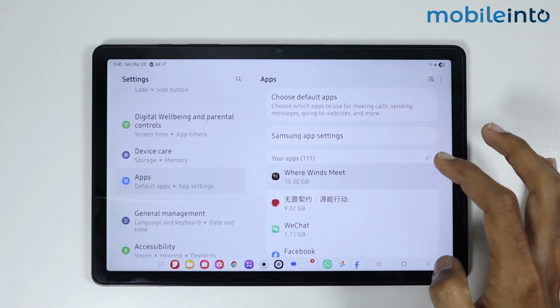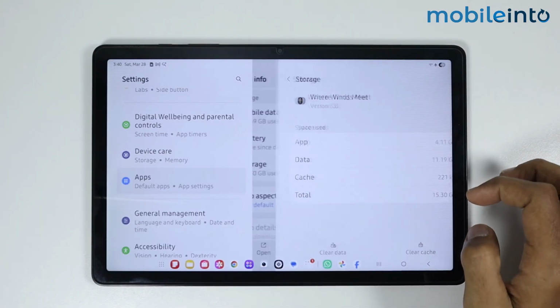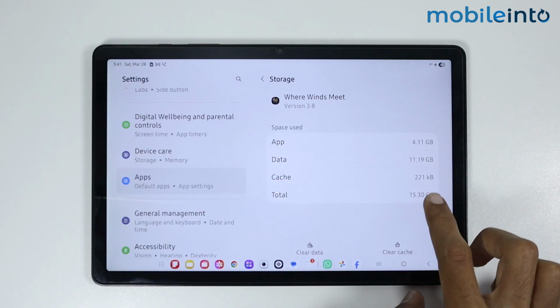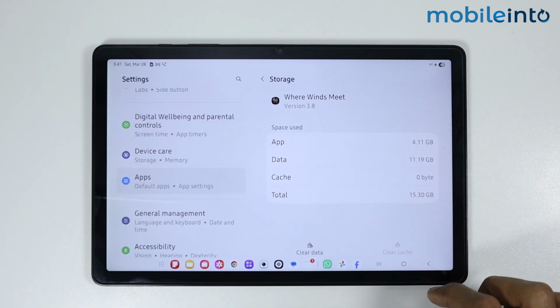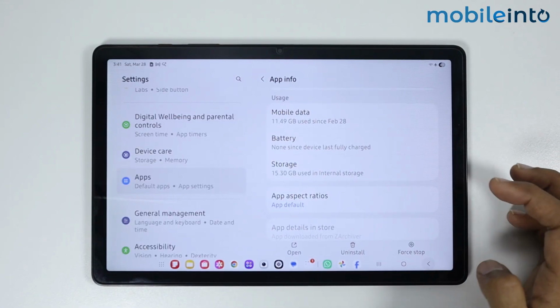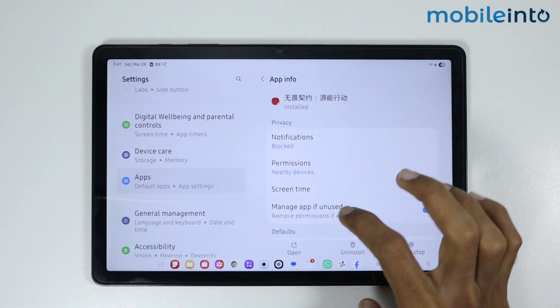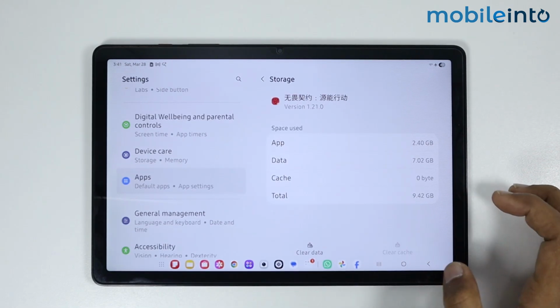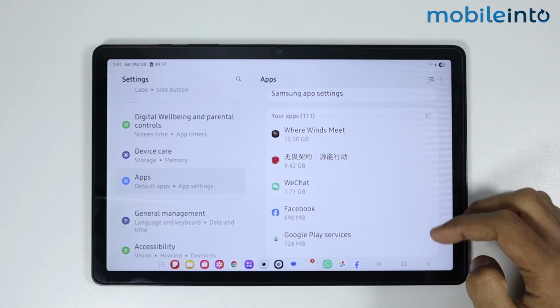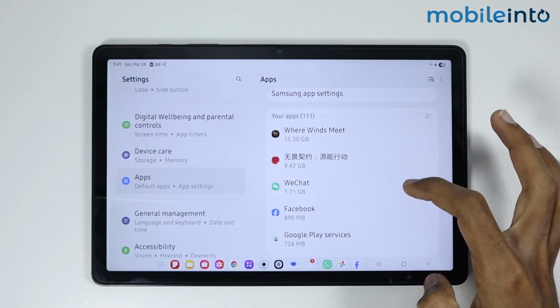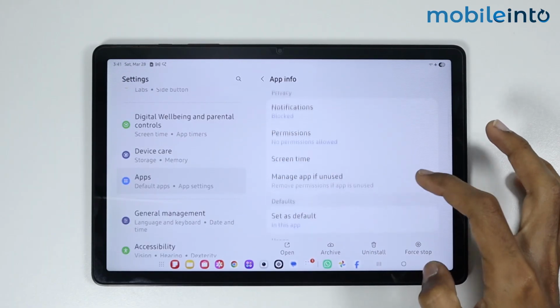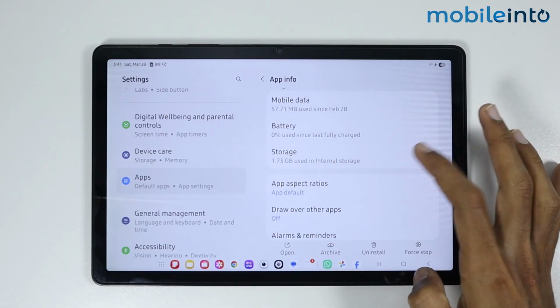And after you do that, all the apps on your tablet will be sorted by the size. And from here, just select the apps. Then tap on Storage. And as you can see, these apps are consuming storage by storing cache memory. Just tap on Clear Cache. Now just do that for all the apps over here. Select the app, then tap on Storage and select Clear Cache. Let's do this for at least the top 15 apps on your tablet, especially the messaging apps, the browser, and the games, as they store the most cache memory.